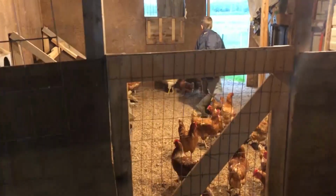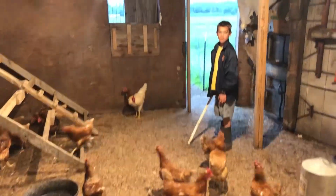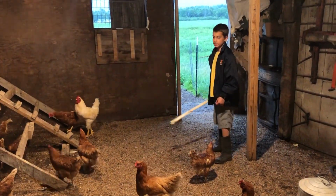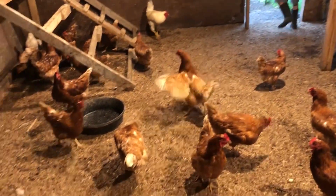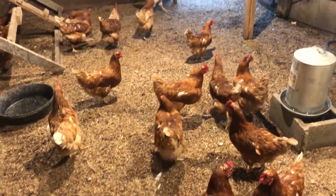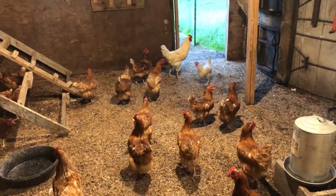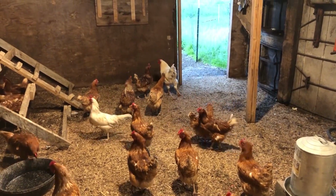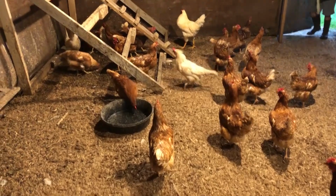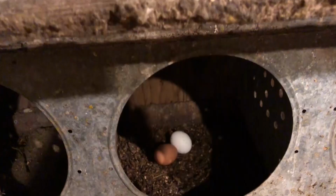There it is. All right, Caleb, are all the chickens present and accounted for? I don't know. I'm going to go look outside. Go check. We'll wait. Looks like most of the ladies are here. Gang's all here, I think. Oh, there's one. All right, close them in. We don't need them flying away in a tornado like in The Wizard of Oz.